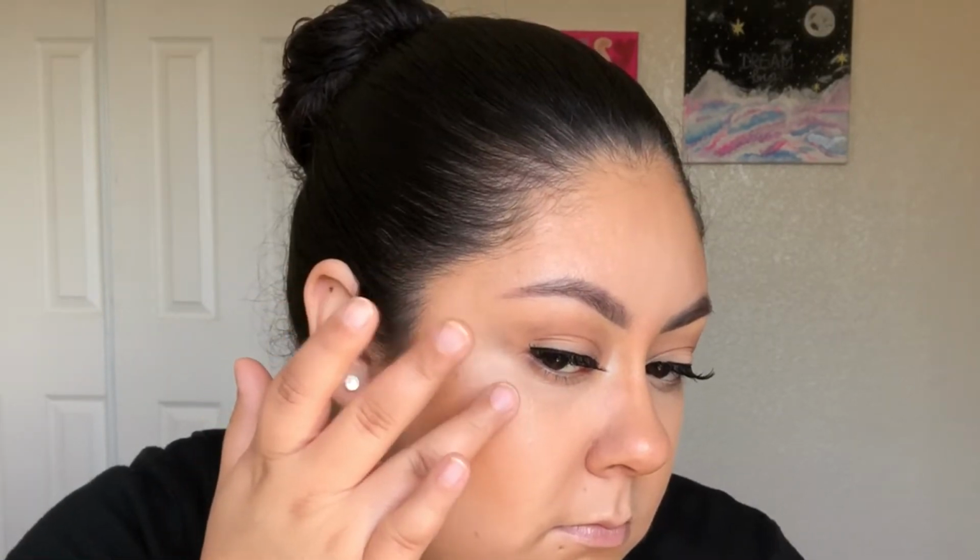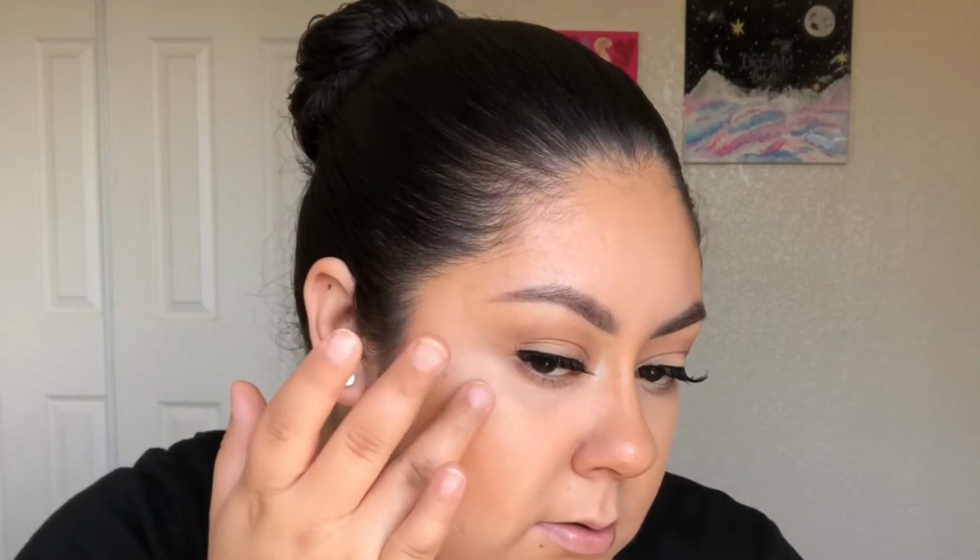You want to apply all your cream products before you go in with any powders. So I'll just tap it in with my ring finger. And this will also help the longevity of your powder highlighter. So you want to place your cream or liquid highlight where you're going to powder highlight.